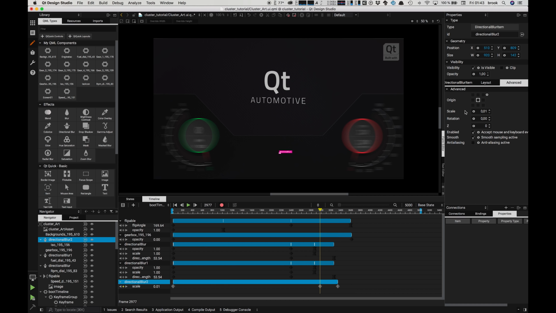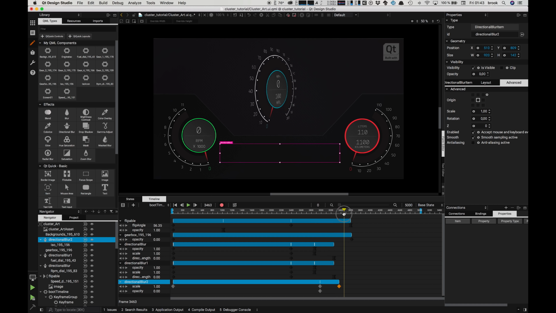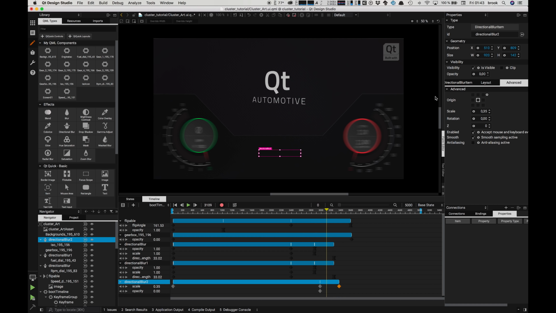Repeat the process for the opacity. I'll set the opacity to 1 here. That scales up.